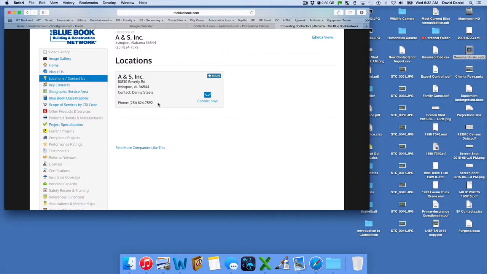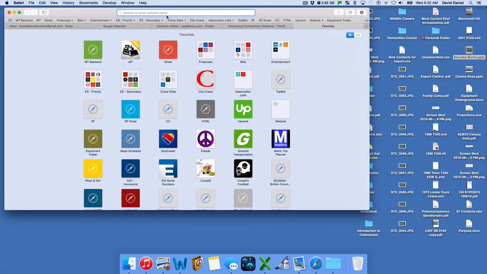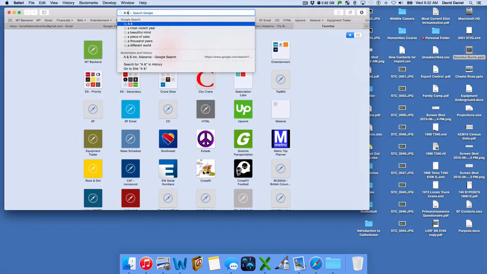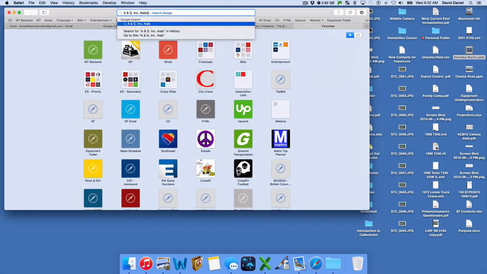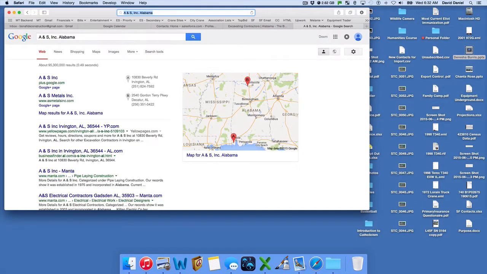Since this one doesn't show up as a website, we're going to just go and search for ANS Incorporated, Alabama. A lot of times these companies are quite small, and if they're really small, they may not have a website.